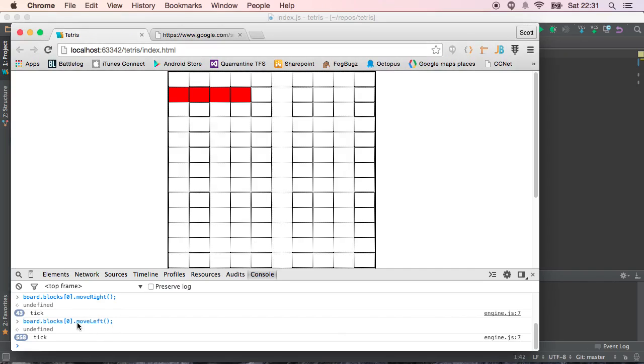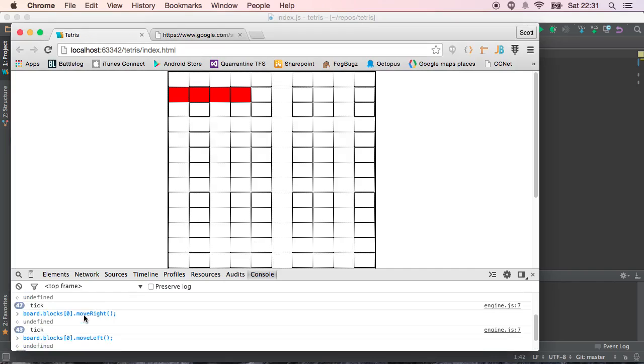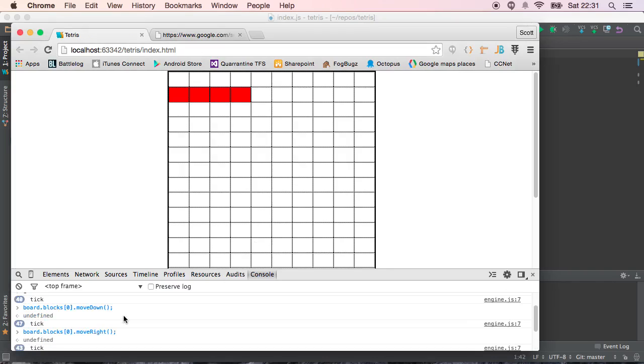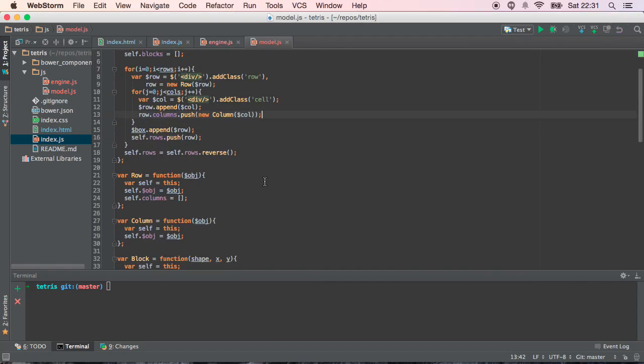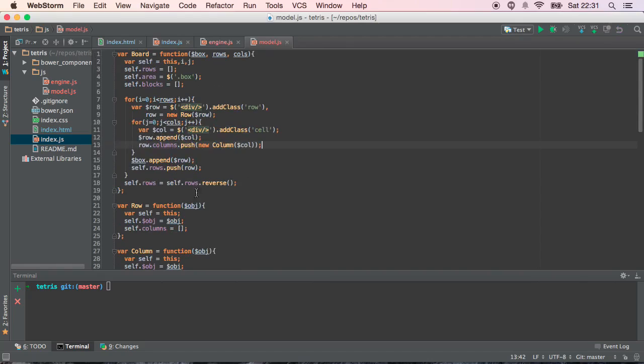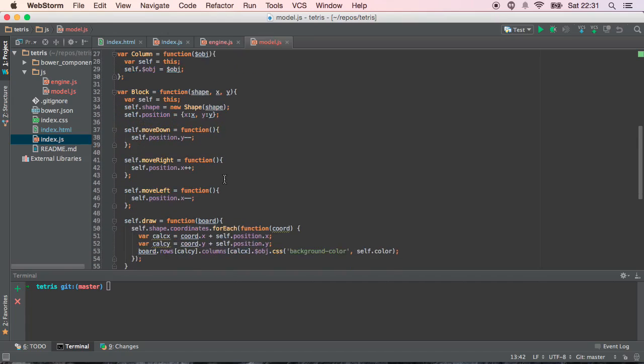The result is you have really nice convenience methods that just say move right, move left, move down, and things just kind of do it on their own. So using this, it's called Object-Oriented Programming, OOP. And using these OOP type styles really starts to make manipulation of these things a lot easier.